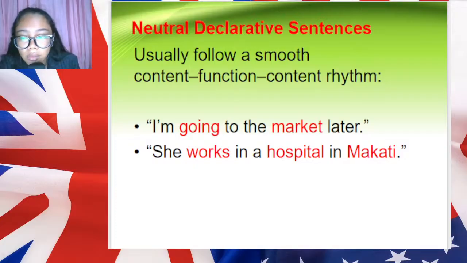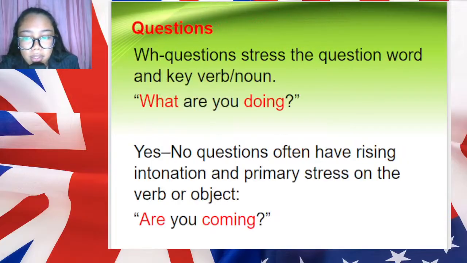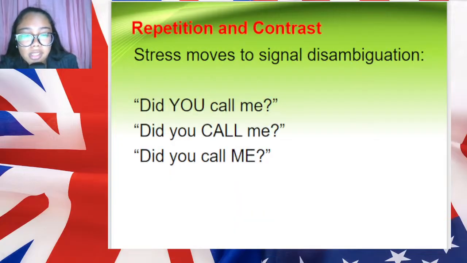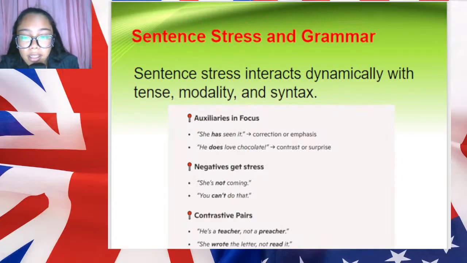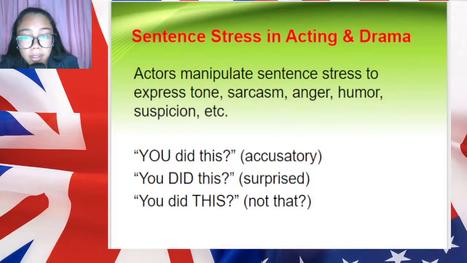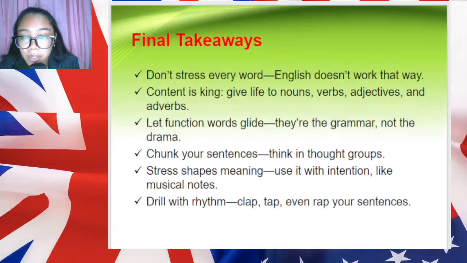All right. Well, first, stress patterns in different contexts. First context, I mean, is neutral declarative sentences. Next to that is emphatic speech. Next to that is questions. And then repetition and contrast. And yeah, we talked about thought groups. Yeah, and sentence stress and grammar. Sentence stress in action and drama. And of course, sentence stress and listening comprehension.